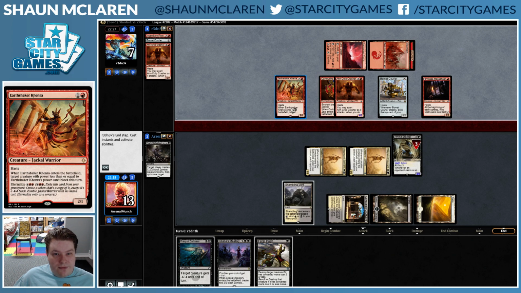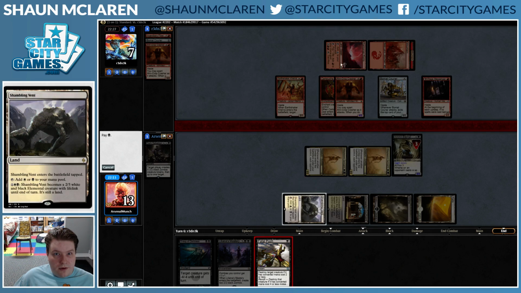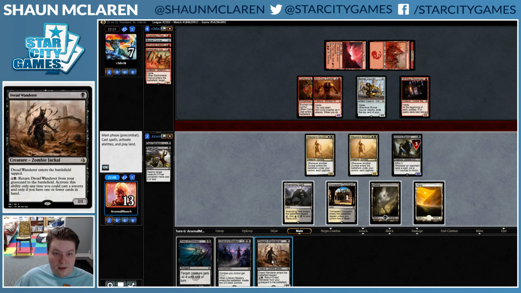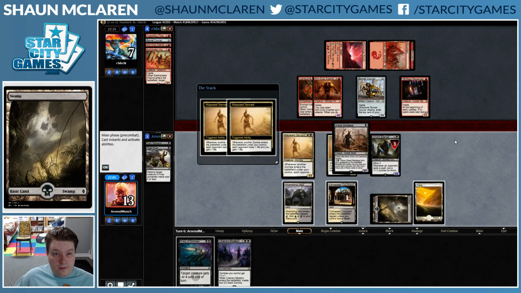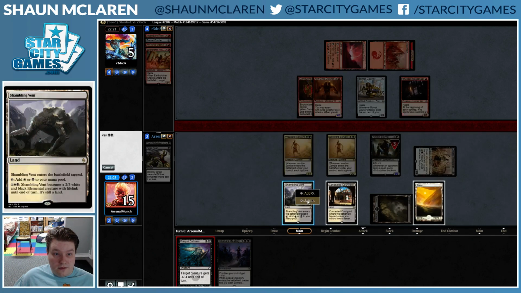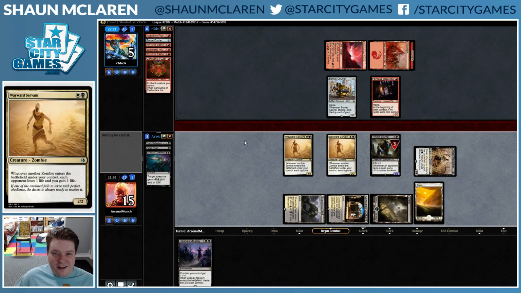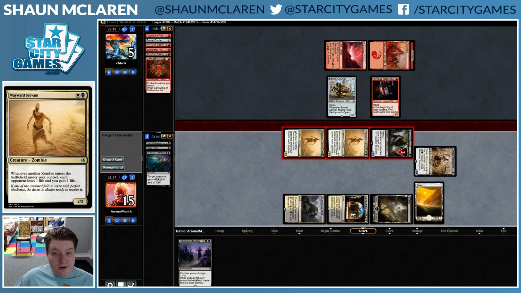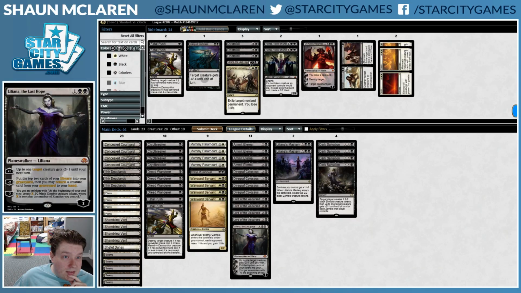So I think I want a Fatal Push now. Yeah, we'll just take out the Quirion since our opponent is nowhere near getting it back. Didn't draw a land, but this should be good enough anyways. Just Grasp off the Crop Crasher and then swing in. Is this lethal? No, but it virtually is. Virtual lethal.